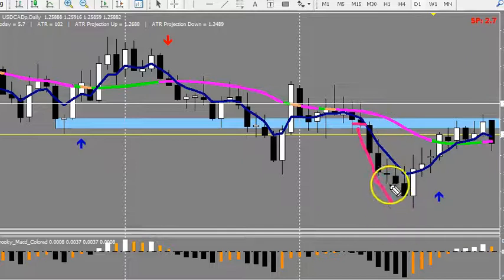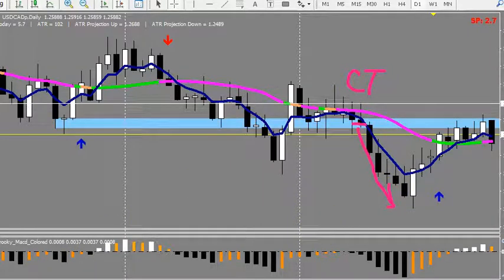No pullback at all, and we would have made a huge, terrific move. So this is called a CT entry, right? A continuation trend. Here we had our ET. Once we have an ET, then you cannot have any more ETs. You look for CTs, which is the continuation trend.